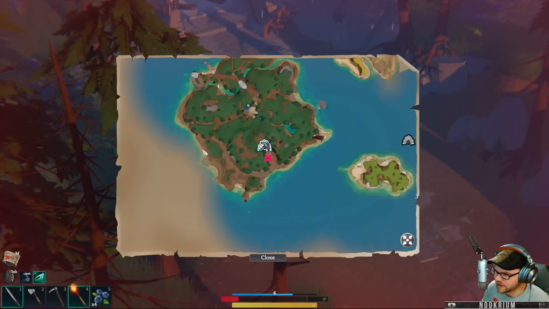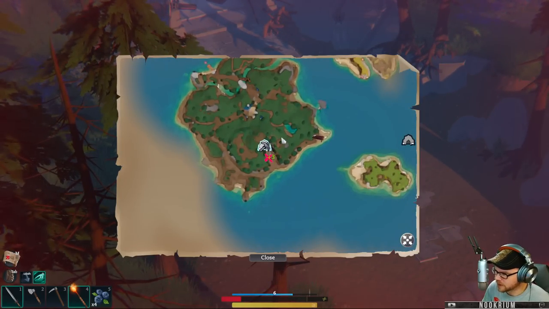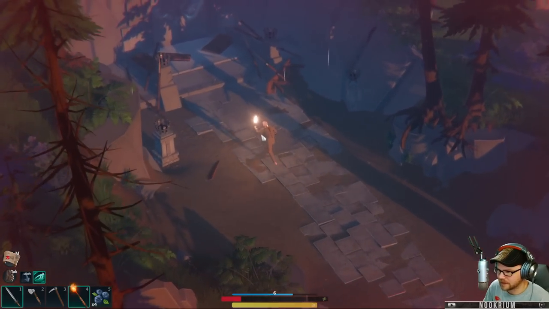I have to go get my boat now. We can see the island, though. We can see the perimeter of the island. I think we're gonna go in there. Yeah. I need some health.